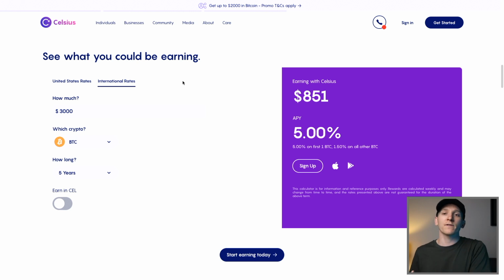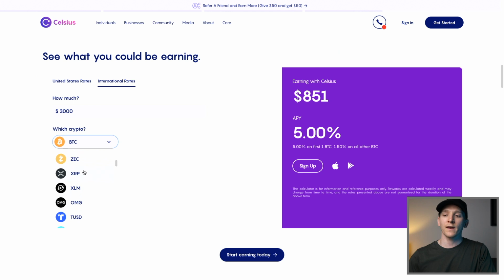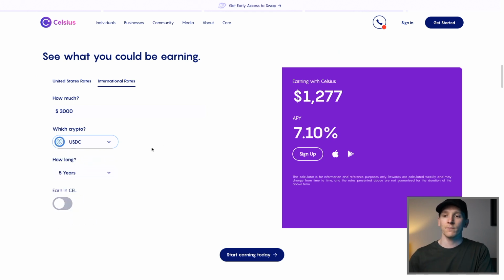There are some other services that I also use that let you earn on more and give you a flat rate. One of those is Celsius. So if you click on the supported assets right here, you'll see any of the stable coins. Let me just choose USDC. They're pretty much all the same. You can see the APY is 7.1%, but they basically pay that on tens of thousands of dollars, right? So if you do have more money and you're looking for a longer term way to earn some yield on a stable coin, Celsius pay a higher rate for lots more. If you've got a small amount, Binance is just good to auto transfer it in there.